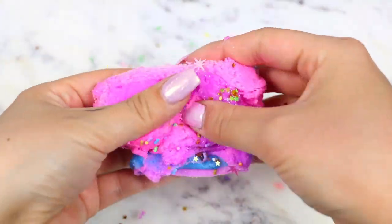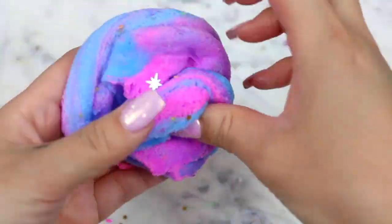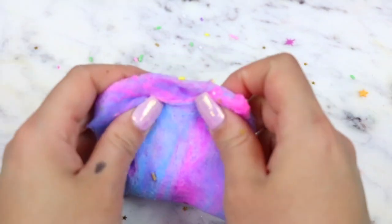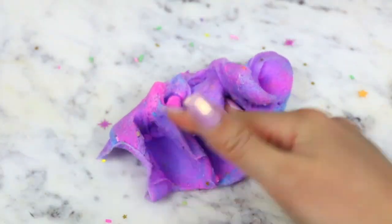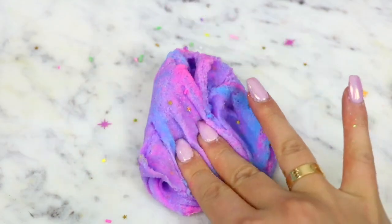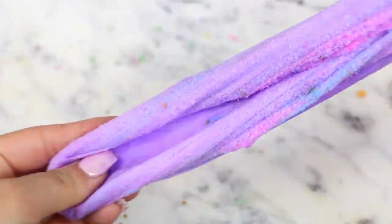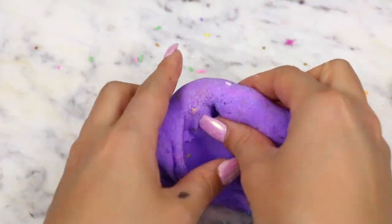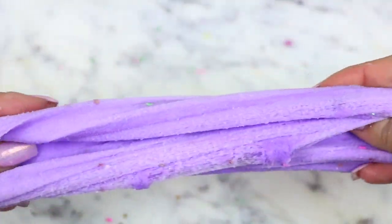Lastly, we have a pink, blue, and purple cloud slime mix. This was definitely my favorite with all of the add-ins — the texture just felt so different. It felt extra fluffy and soft, and it was super spreadable. I also love the color combination and had so much fun mixing this one together. Overall, I thought this palette was pretty decent for the price, with all the add-ins and charms included. There was a lot of snow fallout and the container itself broke, so overall I'm going to rate it an 8.5 out of 10. Not bad, Wish, not bad.